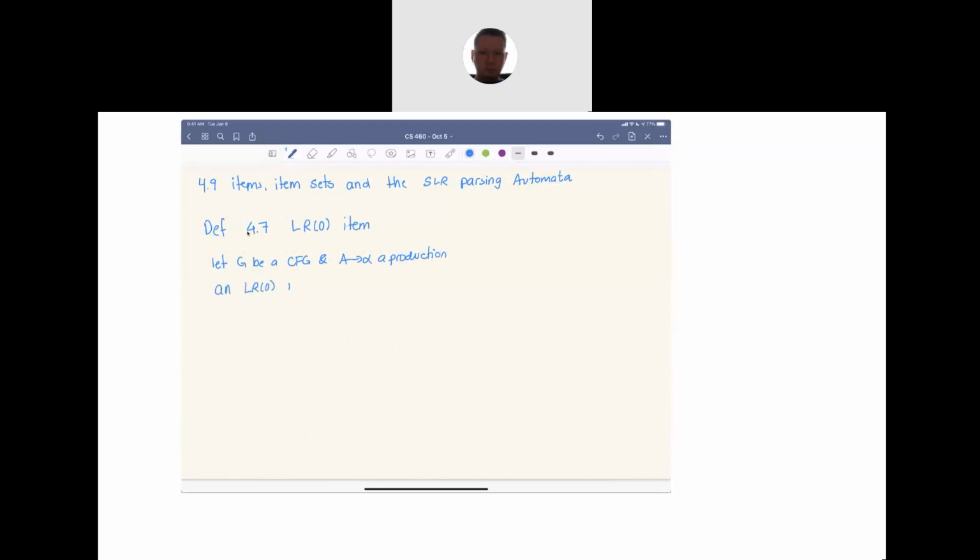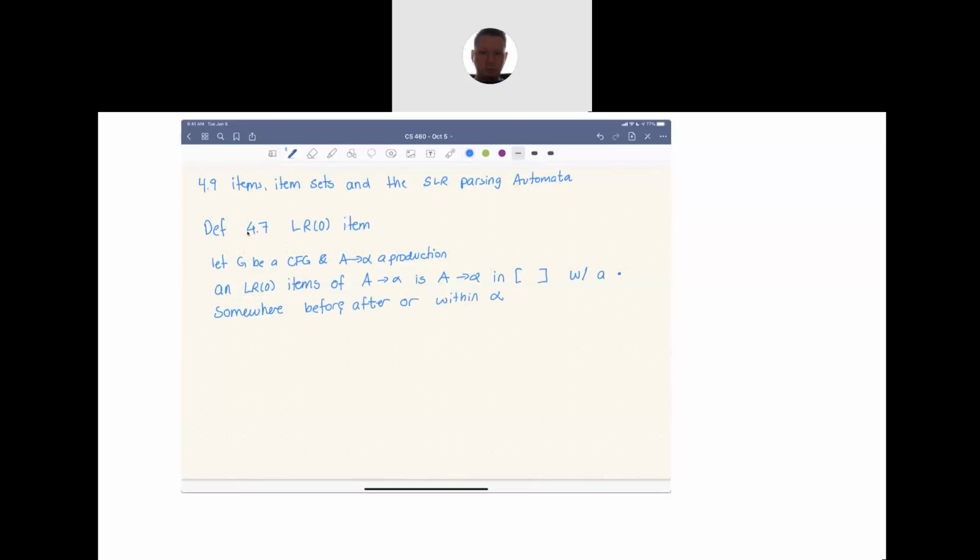An LR0 item of A goes to alpha is A goes to alpha with a dot somewhere before, after, or within alpha.